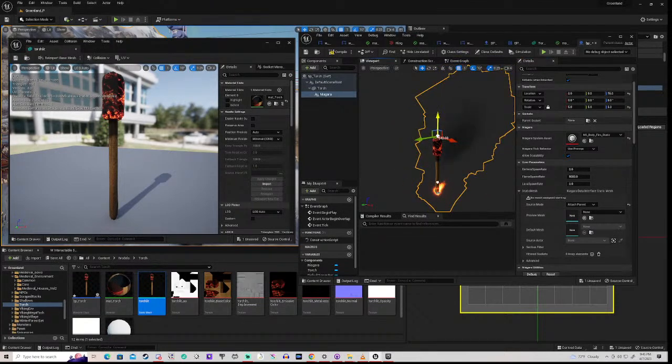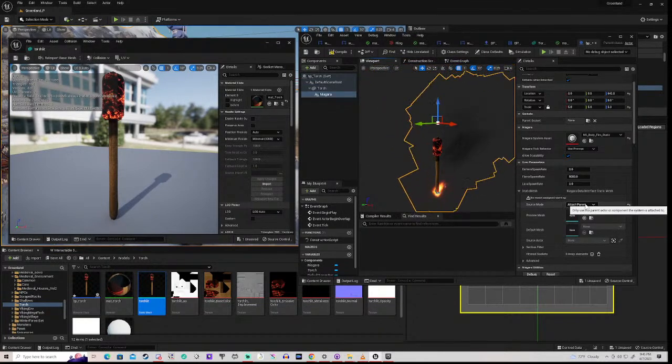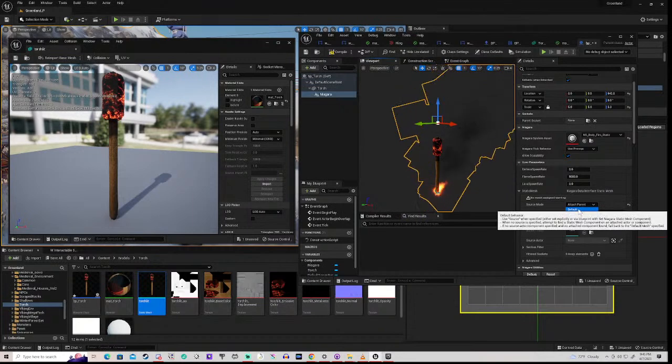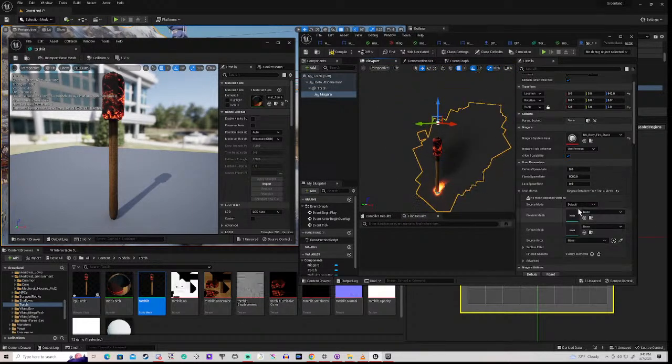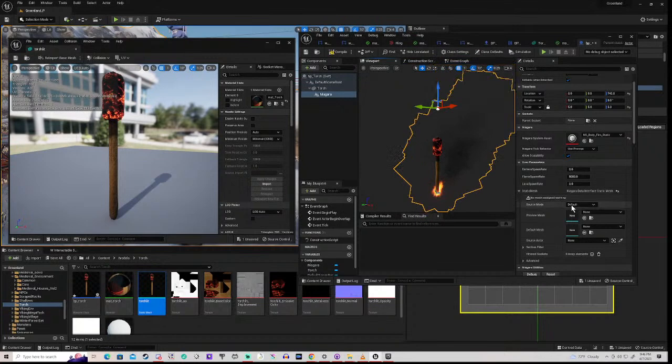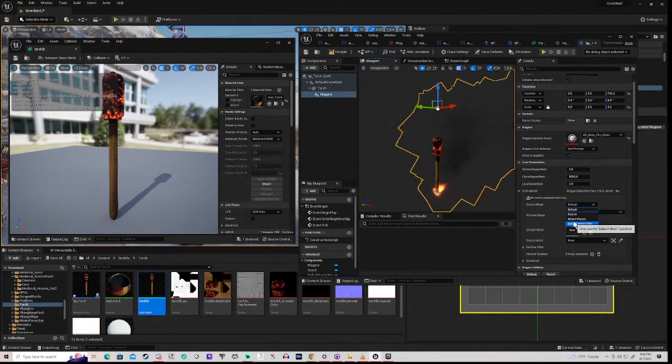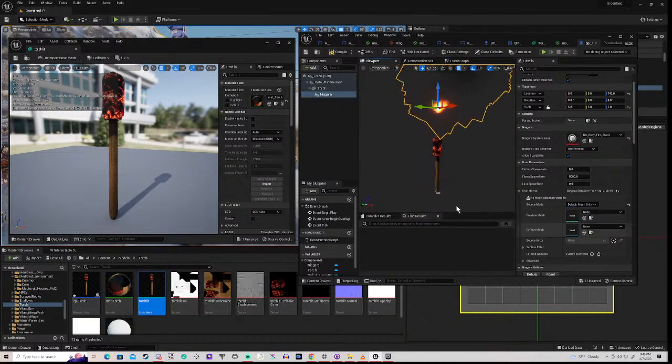So it basically doesn't matter where I put this, it's just going to attach itself to the bone. I wonder if I just say that. And again, it just attaches to the... Right, we could use it that way.